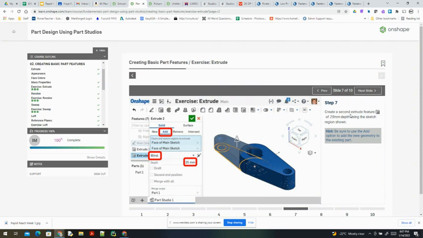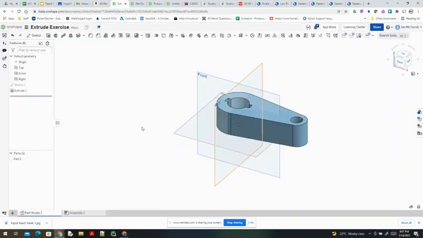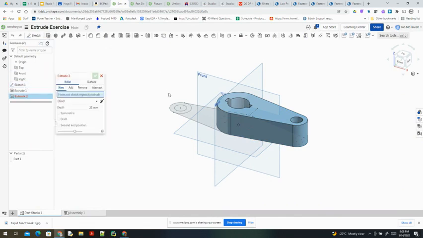Now creating the second extrude feature of 25 millimeters using the sketch region shown. And we want to add. Now the problem is I don't see it. So I need to make sure that I make my sketch visible so that I can see it. So I'm going to do the extrude.